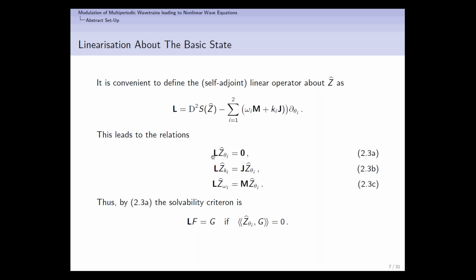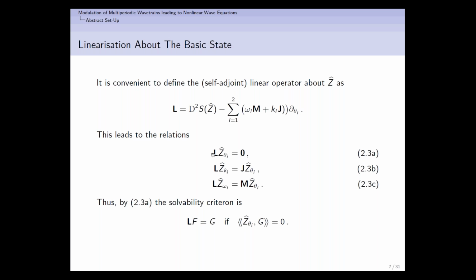And so I'm going to assume it's no larger than that, just to make my life nice and simple. And so that I can say solvability of the asymptotics later only requires the theta derivative inner product with whatever is on the right-hand side is 0. Okay? This second equation is meaningful to me because it shows that there's a Jordan chain emerging.